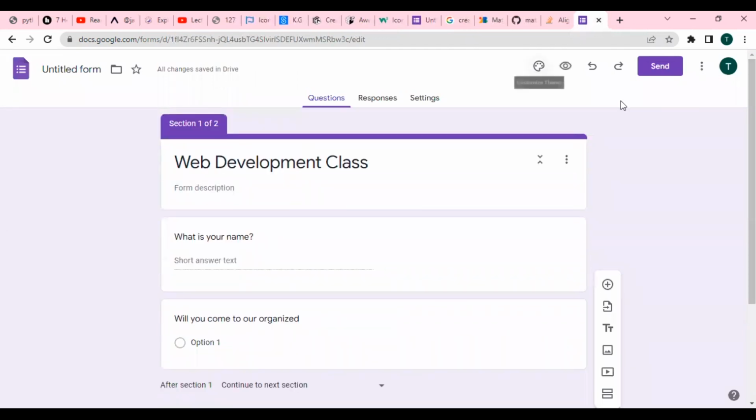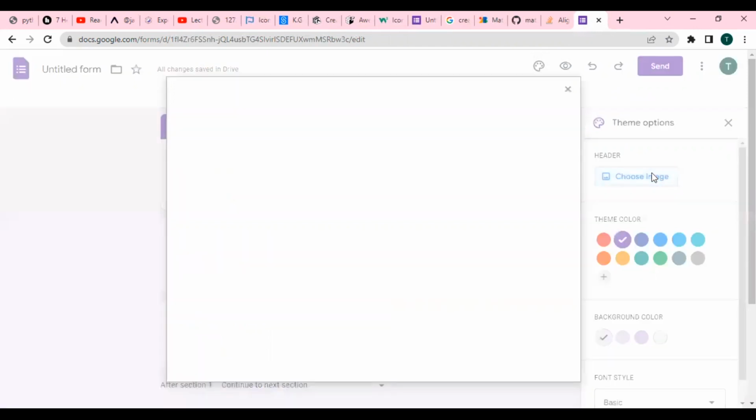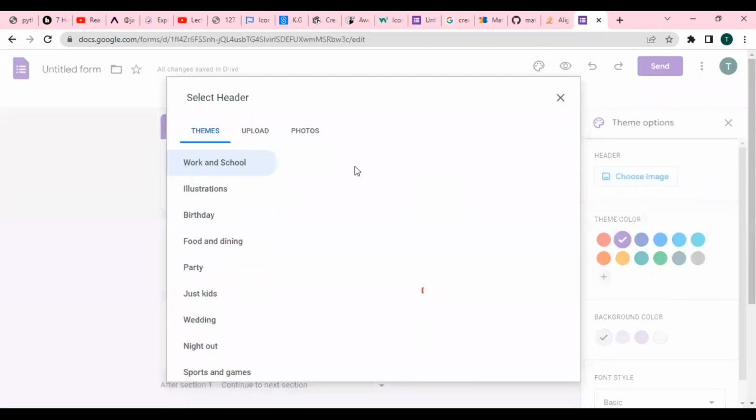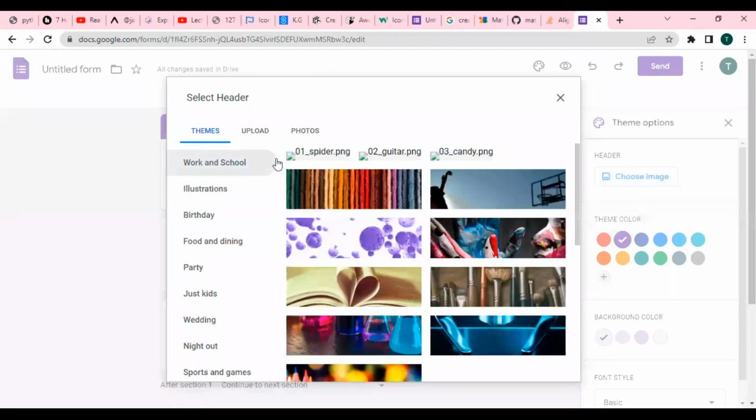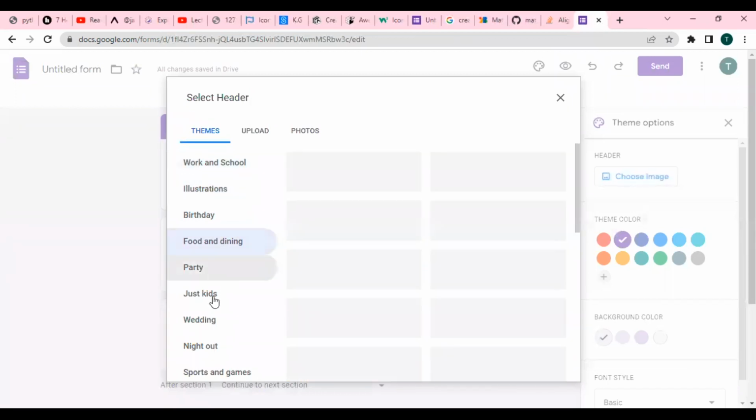So this is the customize option. You can use this to customize your form. If, for instance, you want to add a header image, you can add a header image. So let's say choose image. This will give us some options. If it's work and school, you can use one. If it's illustration, you can select one.